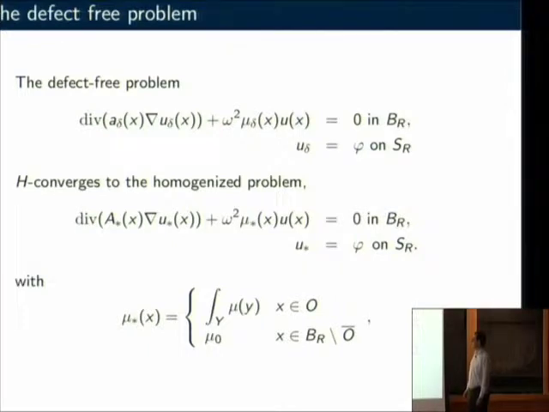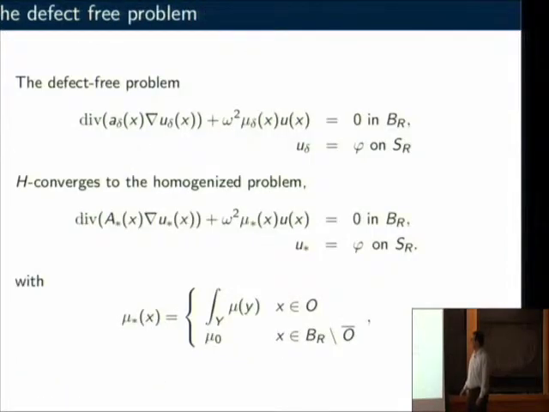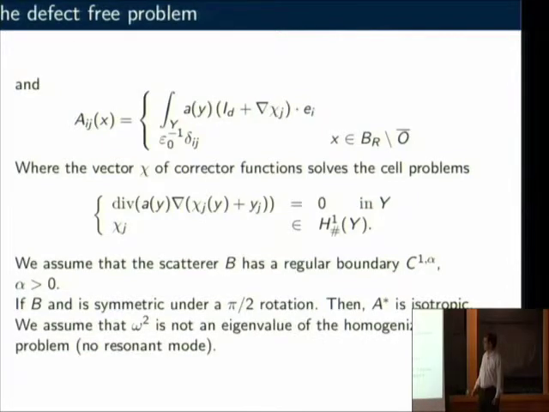Okay. So what does your problem without the inclusion do? If you forget the inclusion, locally your problem converges to a homogenized problem, where you have changed your medium to an effective medium, A star, which is the average effect of your perturbations in the domain. So you have a corrector function. Your A is an integral, which is epsilon 0 outside and something depending on your inclusion inside. And if you choose your things to be rods, then it will be isotropic because you keep the symmetries. And to have a measurement, of course, you want things which are not resonant locally.